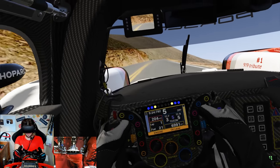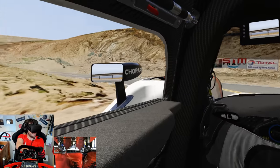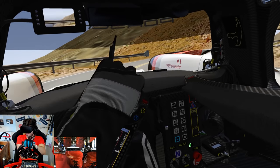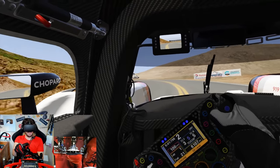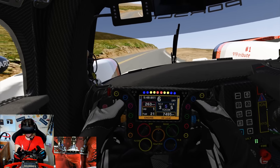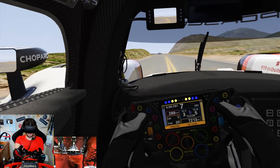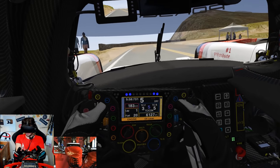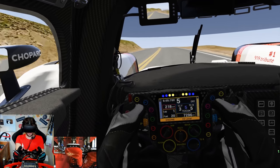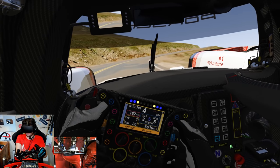Hopefully this is where this car starts coming alive somewhat. We have a couple more hairpins to go, then we get to go over the top of the mountain, which a lot of people know is incredibly quick. You're seeing just how careful I'm having to be up here - it really goes against the nature of this car. This car wants you to just throw it around every corner with the utmost confidence, but you can't up here. Easy for this section - wait, wait - now we can start getting on the power a bit. Up to the top now - this is what this car does well, where it gets time back on the overall timing. I'm already up to 288km/h and flat through those corners like it's nothing.